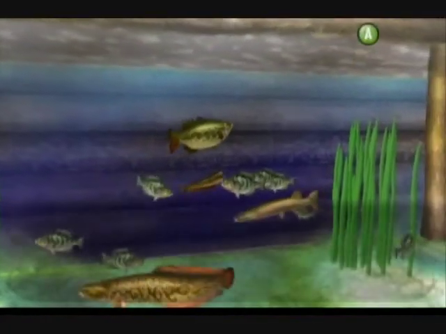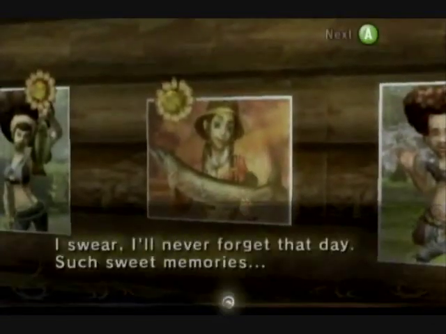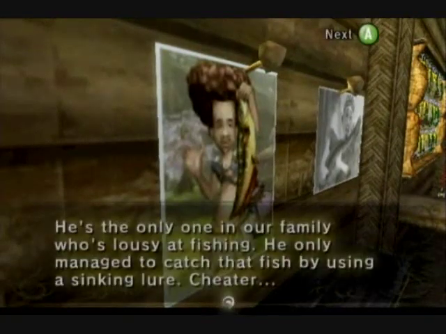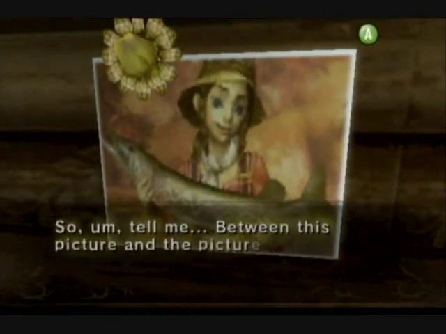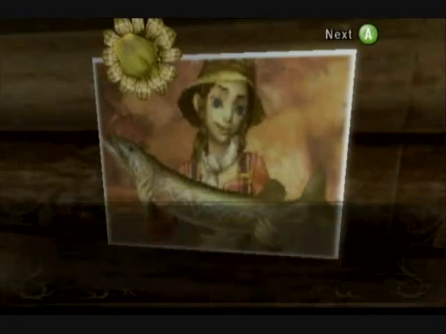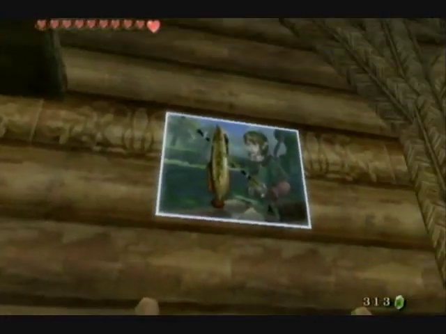Also, because you caught the loach, Henna has done something nice, and first off, you can look at all these photos. That's Isa, her sister, and Koro is her brother, if I didn't mention that earlier. Koro apparently caught a loach, but he used a sinking lure, so I guess that doesn't count. She says, between this picture and the picture of Isa, which one's cuter? And of course we have to say Henna, because we don't want to get slapped and kicked out. I don't even like your sister. She's annoying. She leeches off of people.